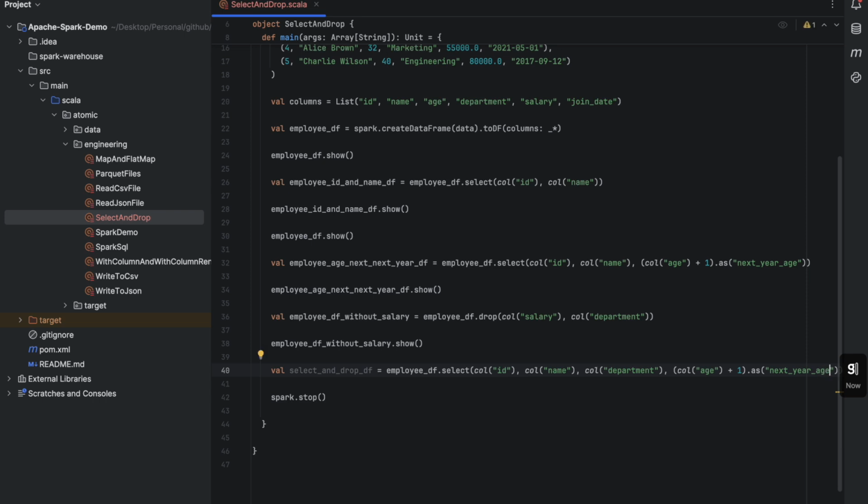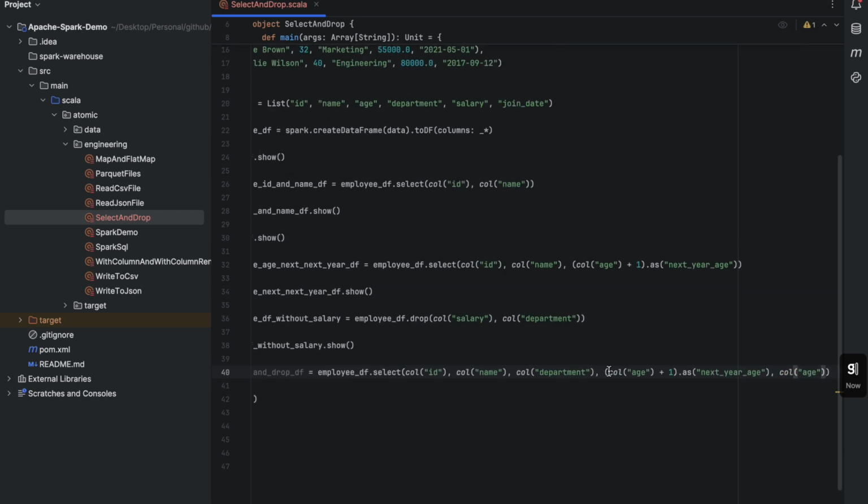next year age. So in this data frame, I have selected ID, name, department, and calculated this next year age, and I also selected age. But I only want next year age. I don't want the current age.